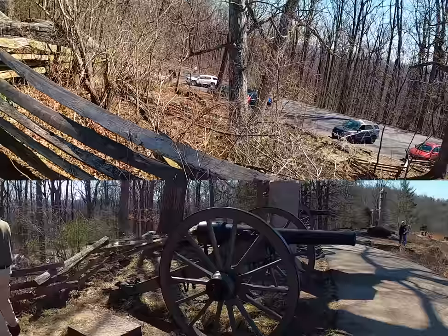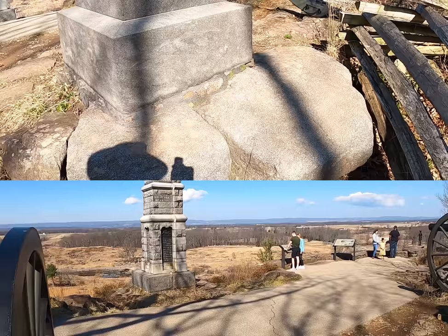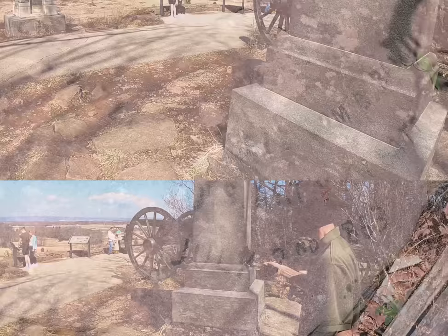Now, one of the grand stories of the battle is that supposedly on this rock here, I'm not making this up, an infantry commander named Weed was shot, and his friend Charles Hazlitt came over to hear his friend's dying words, and he was shot dead upon the body of his dying friend. You couldn't see it today, but there's a rock carving denoting that that is the place where it happened, and that rock carving has been there since 1864.